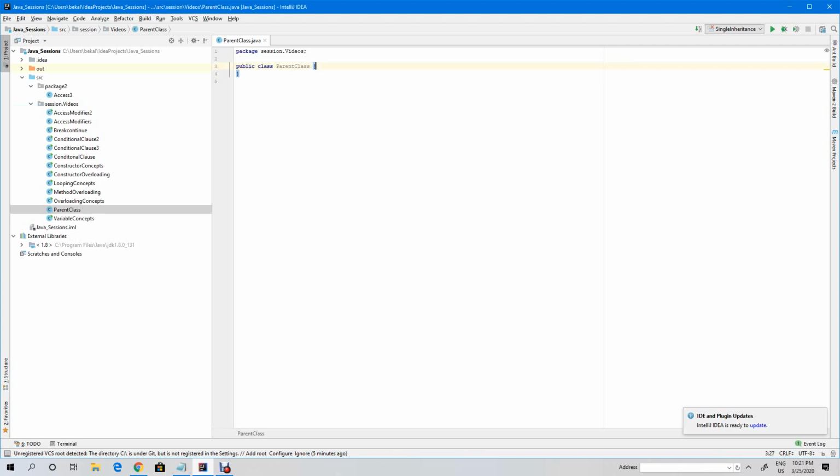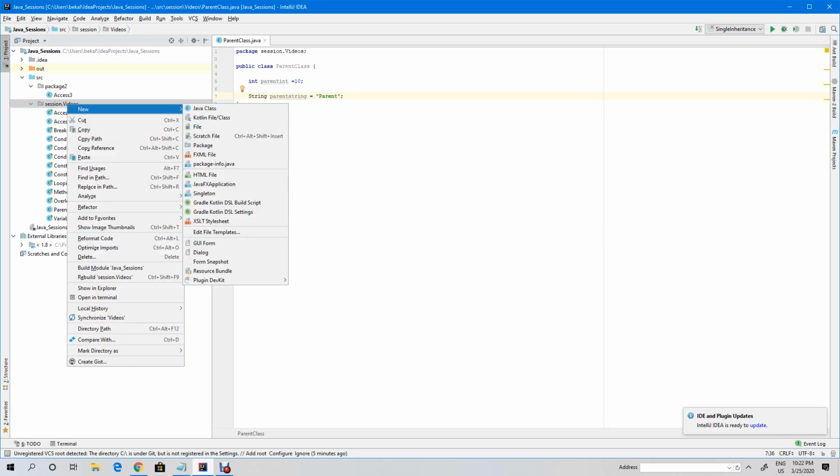In this parent class, I am going to create a class instance variable, int parent integer, with some value. Similarly, a string, parent string. I'm setting the string as parent, right? So these are the two instance variables in the parent class.